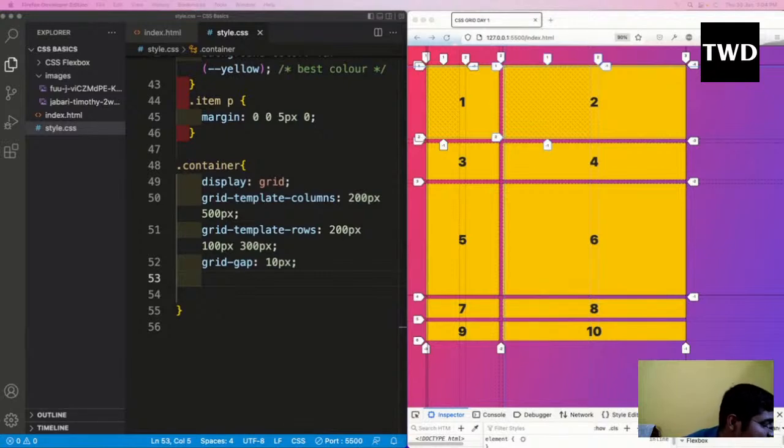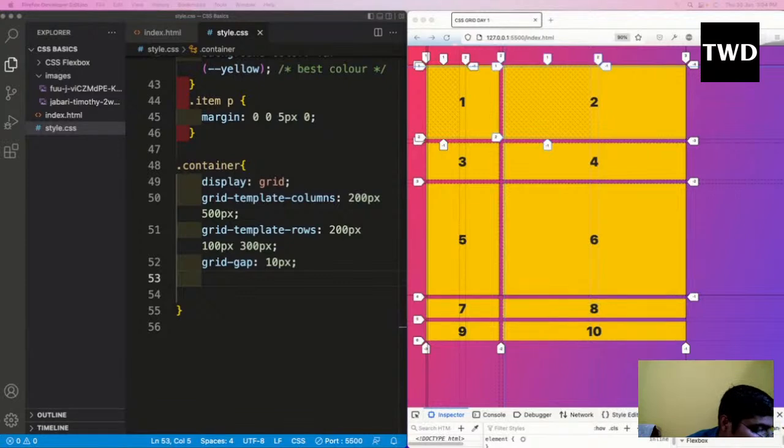Now these implicit tracks by default take the height of the element inside them. As in this case we have 7, 8, 9, and 10, we can change that height with a property known as grid auto rows, which is the size of all the implicit rows.